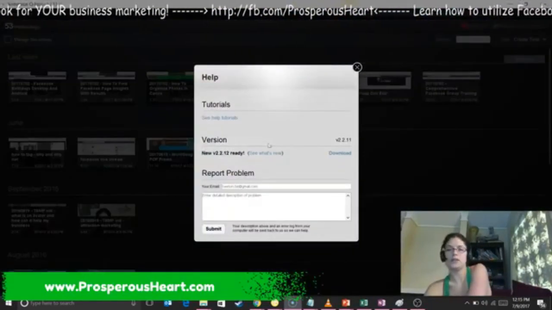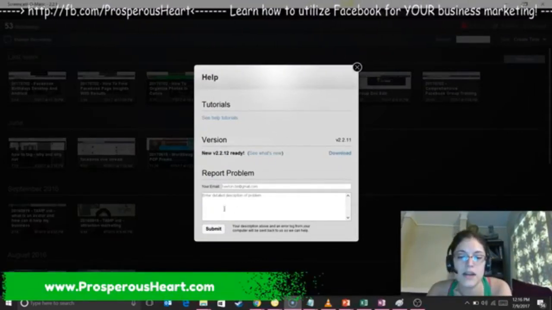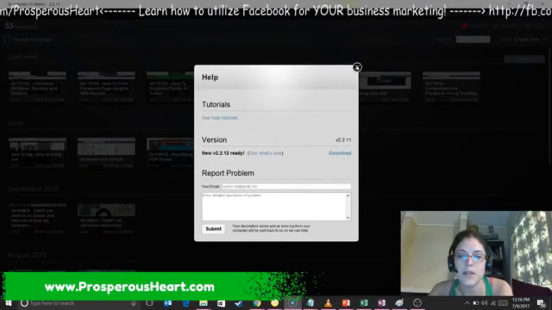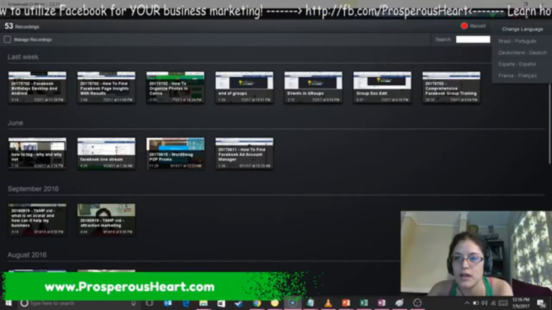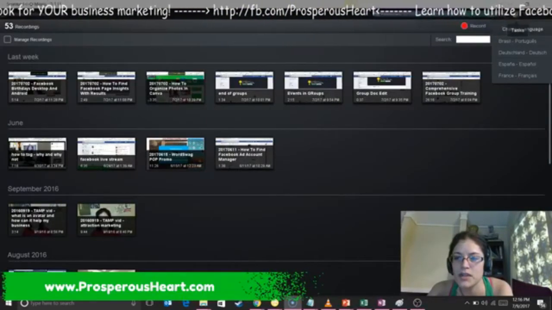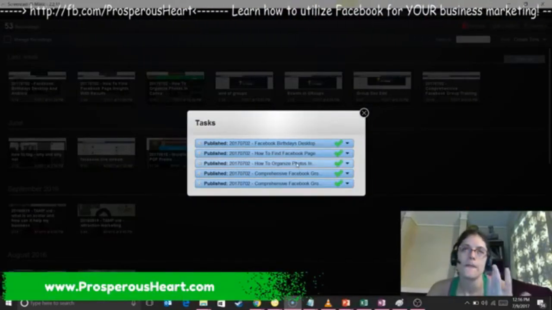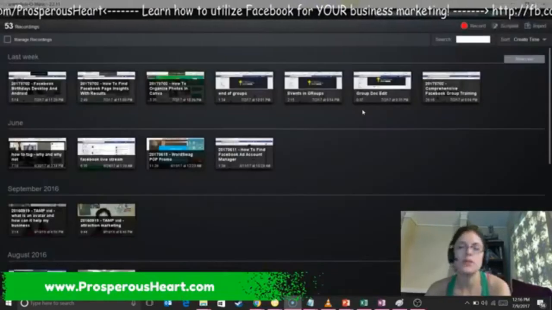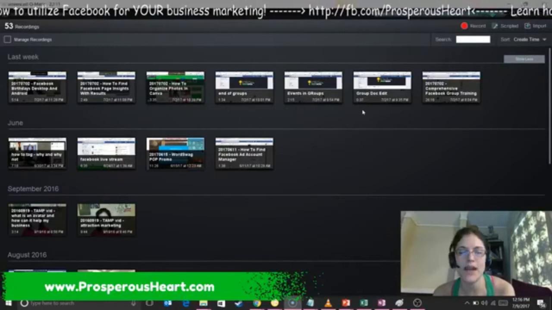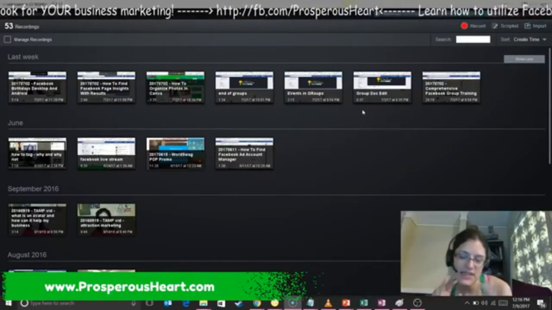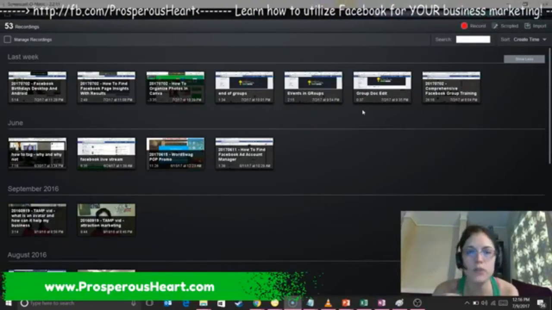You can come up here and go to help, so you can see when you need to download it. You can submit reports, and you can also see some help tutorials. You can change the language as well. You can see publish history. You can see current tasks, which are just the items that you are converting to video onto your desktop, because when you're doing a recording inside of Screencast-o-matic, it's saving it in its special extension, and you have to tell it to save to MP4, okay?